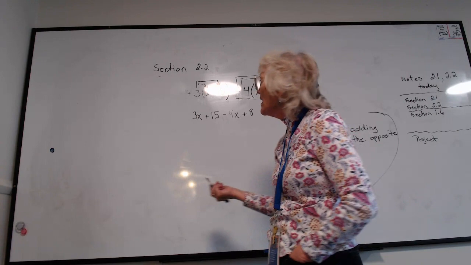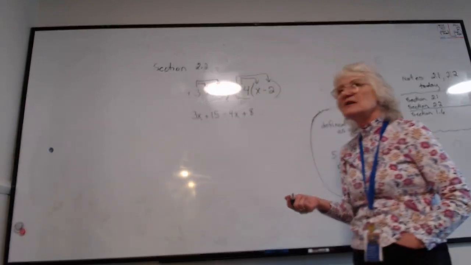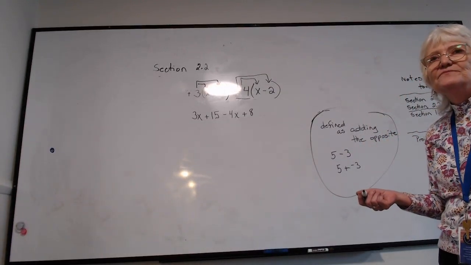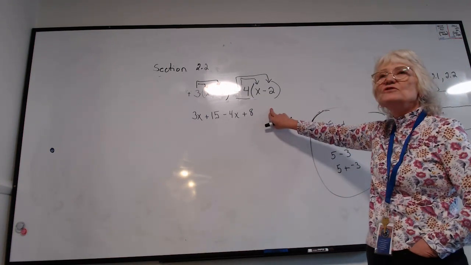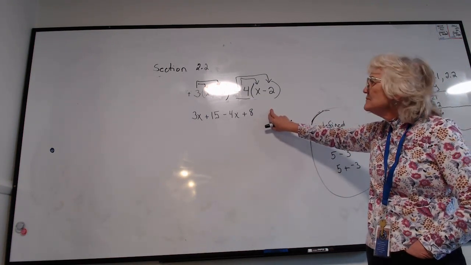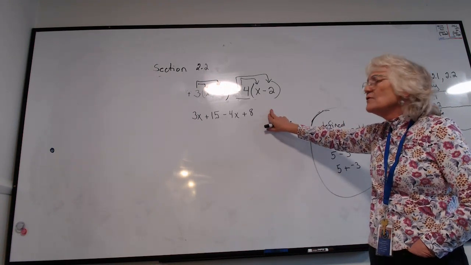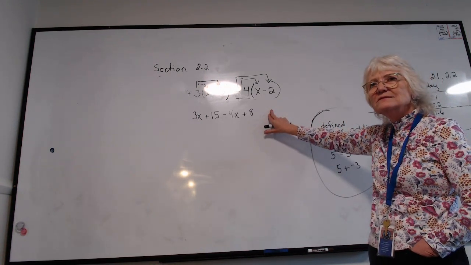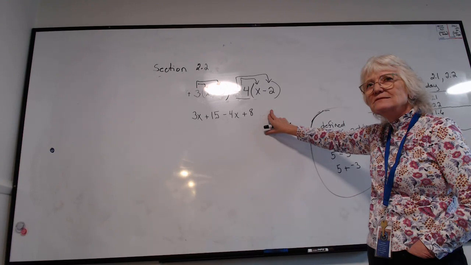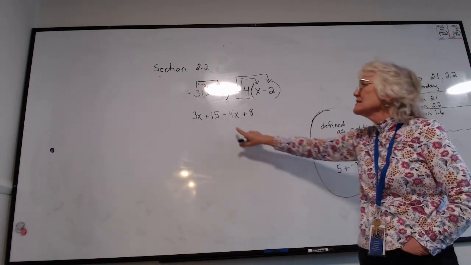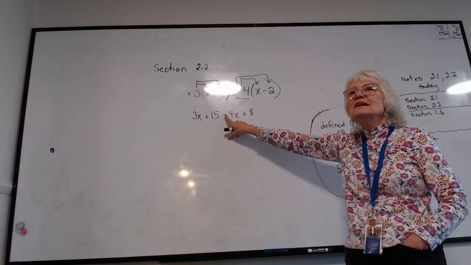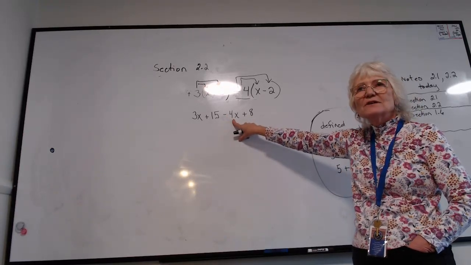Now if we look at this, we want to put together like terms. Matthew, what are 2 terms that are alike in that expression right here? 4x and 3x. What kind of 4x is it? It's a negative 4x, because see the subtraction sign here? It actually means that's negative 4x.